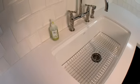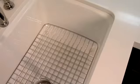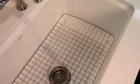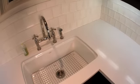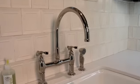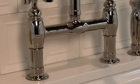The first thing, when I went to pick out the sink, was to use a cast iron sink, because cast iron is the best sink that you can use for a laundry space, because you have a lot of different things that could end up in the sink. But also, because we are a Greenpoint rated house, cast iron is primarily recycled material, so great option right there for us. And also, we used a really traditional faucet, the bridge faucet, and that's sort of a play on what this house was. I think that it probably had a faucet like that 100 years ago.